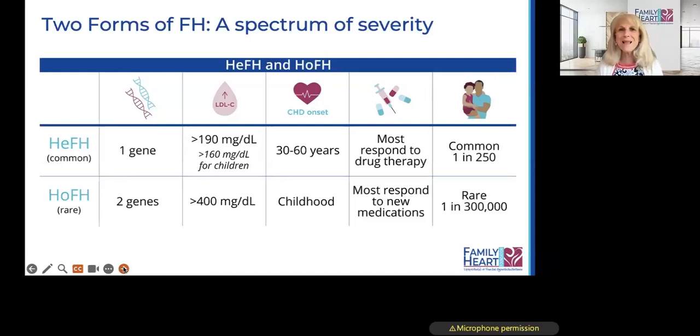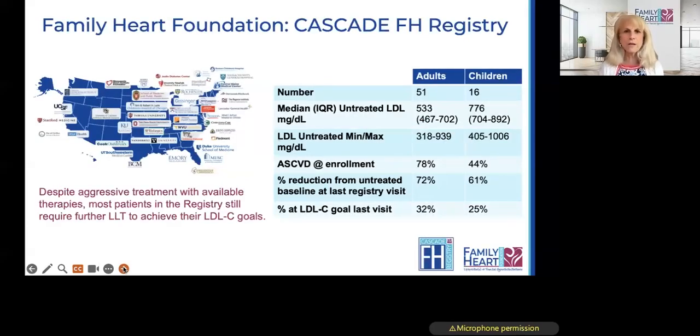We've updated this slide as new medications have really caused great hope for the homozygous FH population. We used to say most respond poorly to medications, and now we can say most respond well to new medications. And when we think about those medications, there are two meds that are specific for homozygous FH, lomitapide and evinacumab. And those medications give a lot of hope to individuals with homozygous FH. And again, it's a rare disease, as Allison pointed out as well.